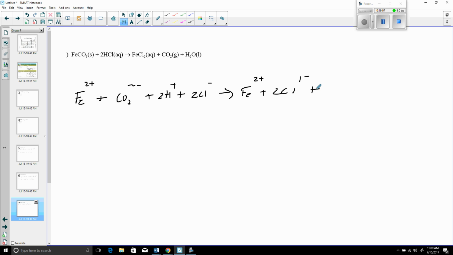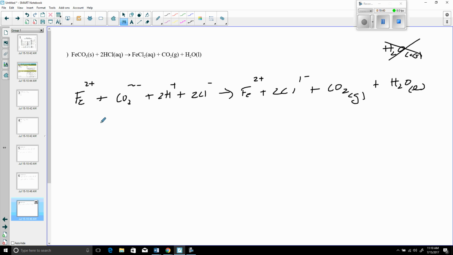But this forms a gas. This gas does not break apart. It is CO2. It does not ionize. It stays together. So we're going to keep that a gas. And then also water. It produces water. And guess what? Water does not dissolve in water. Do not make water aqueous. Water is never aqueous, because water does not dissolve in water. Water is a liquid. All right, so keep that in mind.